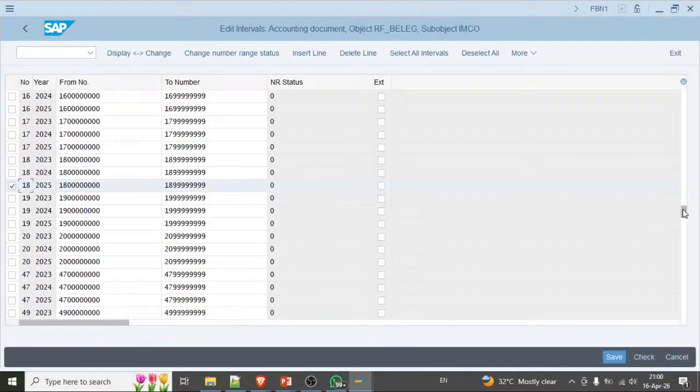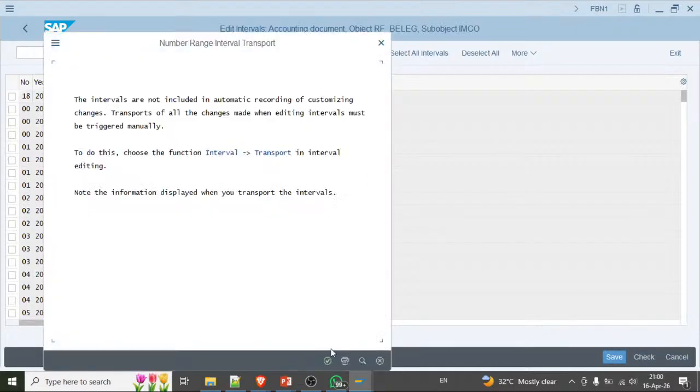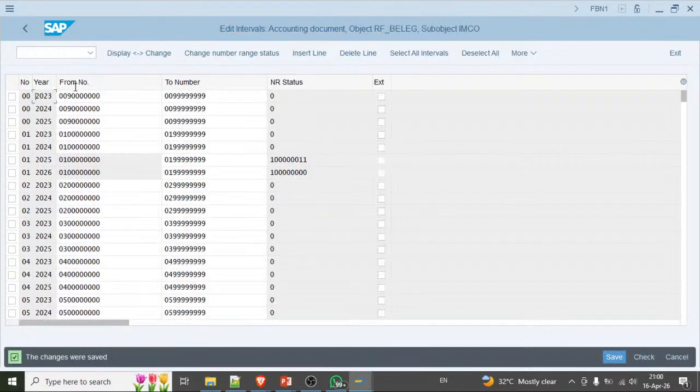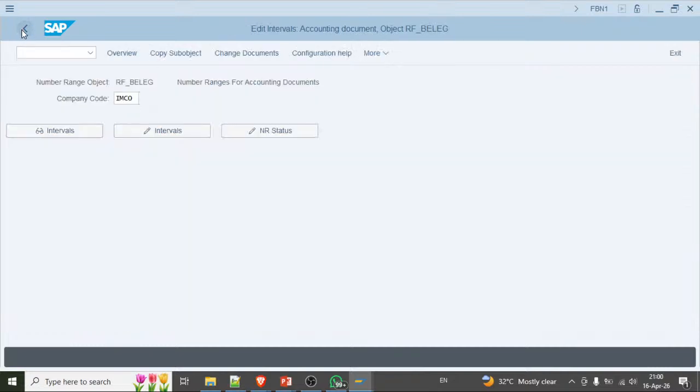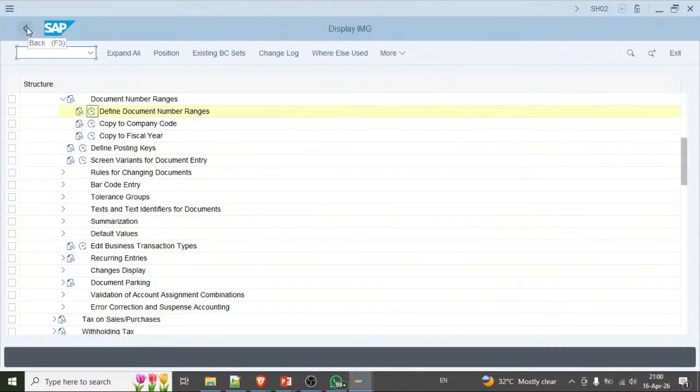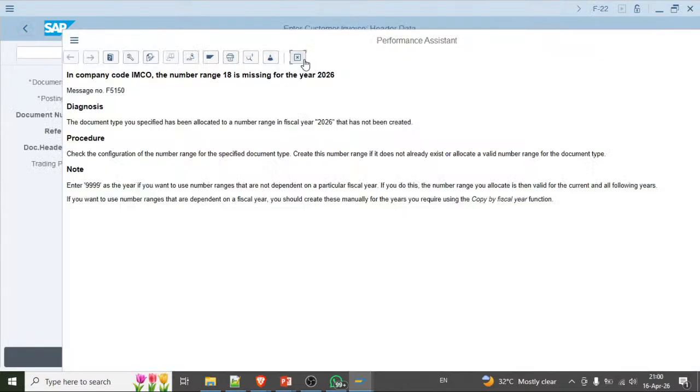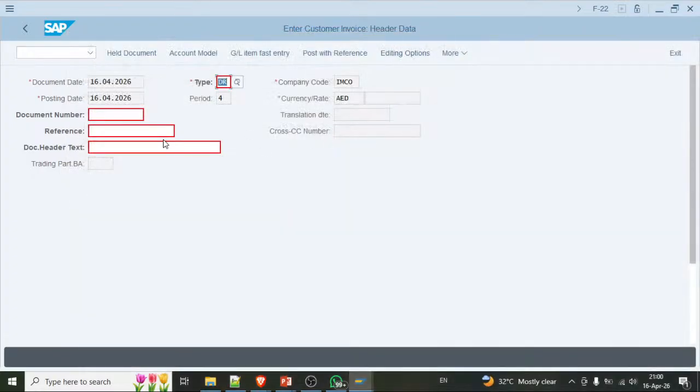Control Y and Control C, insert line. Let me just change it from here and save it. So we have a dependency for the number intervals, and that shouldn't actually be a problem. It should now work.